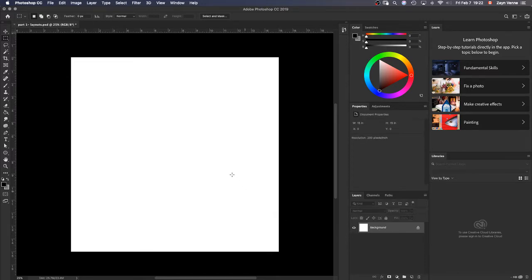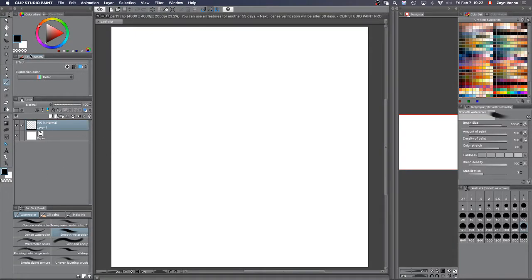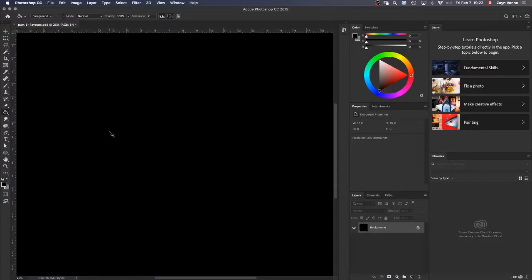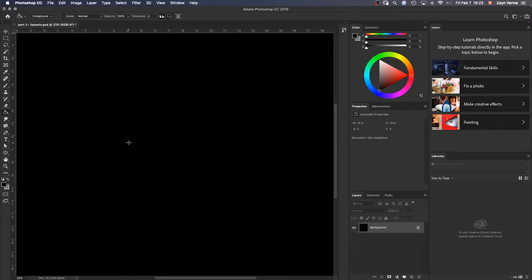So I'm just going to delete that. And then to keep from getting blinded, I work a little bit fast because I'm so used to doing this. But X is your swap between your background and your midground color. In Clip Paint, X will swap between your background, your midground, and your transparent. Or it should swap into your transparent. Oops, that was not what I wanted to do. Undo that. And undo is going to be another thing you're probably going to use very often, your Command Z or your Control Z. And then to redo is Command Shift Z or Control Shift Z.